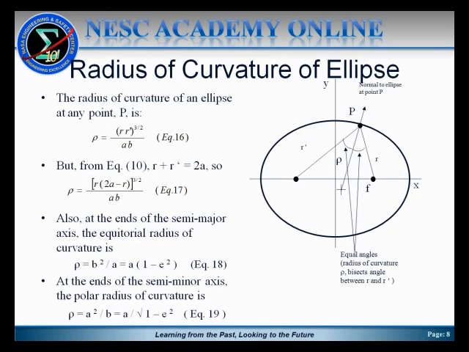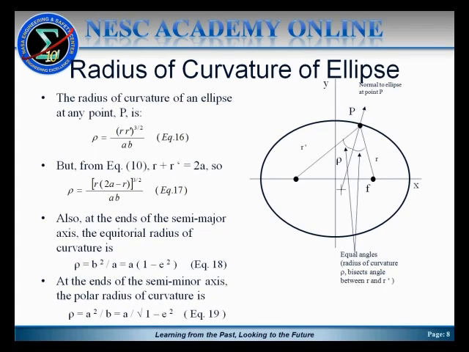Now let's look at the figure to the right to see what that really represents. Again, showing the ellipse, r is the distance from the primary focus F to the point P. r prime is the distance from the secondary focus F prime to point P. The line drawn right through the center of that triangle is the radius of curvature, and it shows it terminating at some point within the center of the ellipse, not on the horizontal axis necessarily, not on the vertical axis necessarily, but at some arbitrary point in the interior of the ellipse.